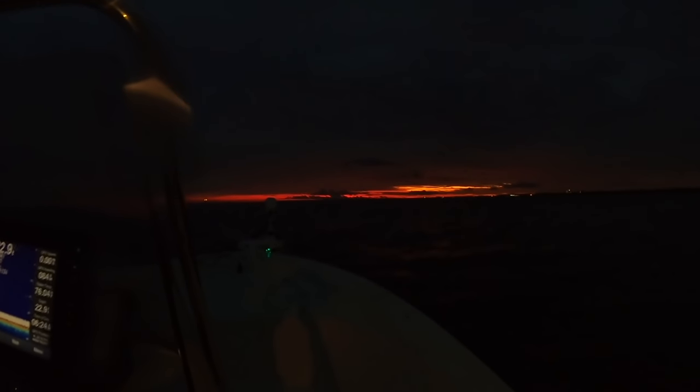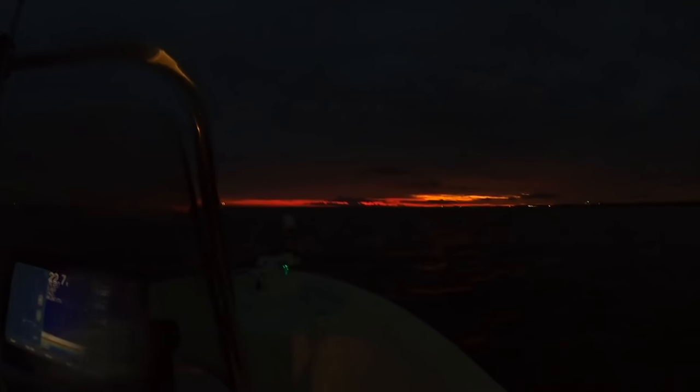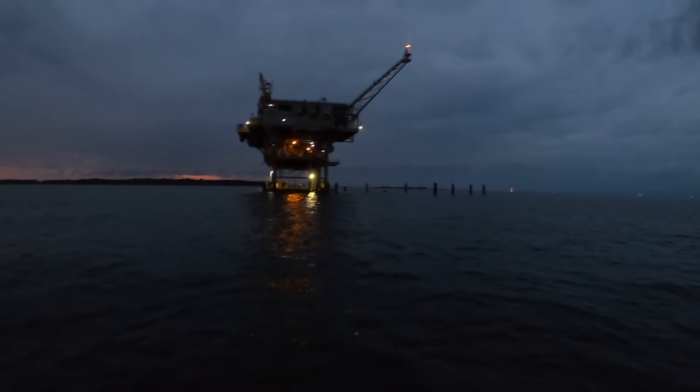I just want to take a quick moment — check out that sky, it is absolutely beautiful. But you know what they say about red sky in the morning: sailors take warning. So with a red sky in the morning, the wind's supposed to pick up a little bit, but I'm sitting next to a pretty big gas platform right now, just tying up all my stuff, and we're going to have a great fun fall bay fishing day. I'm going to leave this one to outrun some rain and head north, so it is time to go.